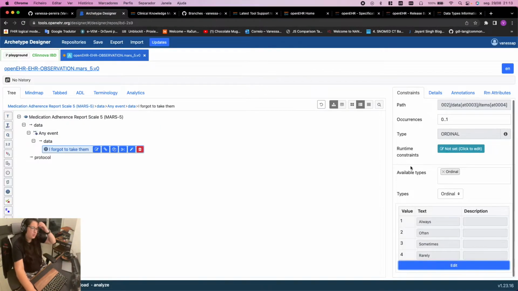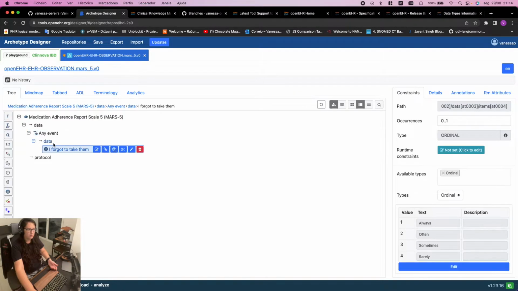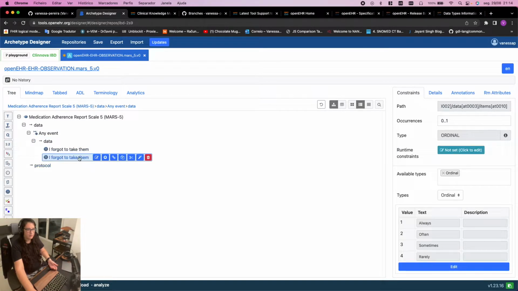Done. So now you want to do another data point, but you will always have the same text and the same scores. So what you need to do is you click here on this copy and you go to data, and now you paste it, and it just creates the same data point but with different paths.